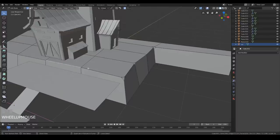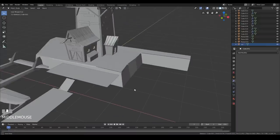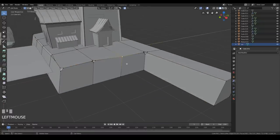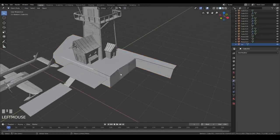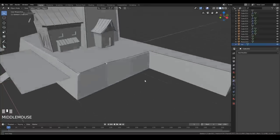Right, and we can maybe bevel the whole part here like this and slide these vertices so we have... let's do it with this one as well. Slide this all over here. So it actually looks like a stone.